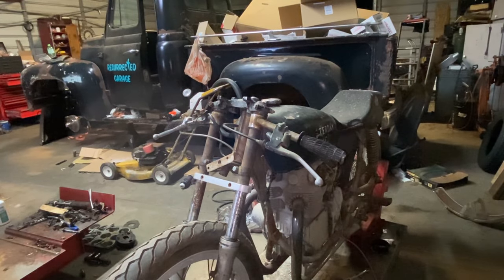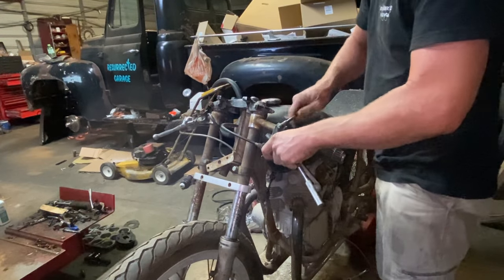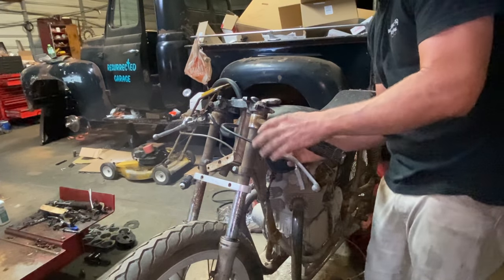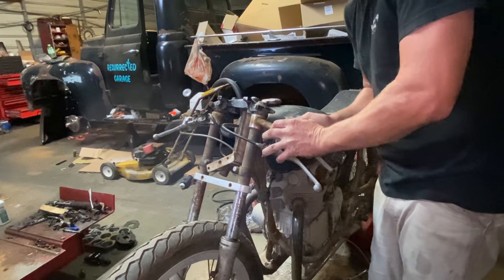Beautiful. Sure, somebody somewhere is angry because I'm messing with the aesthetics of the bike, but I'm going to ride this thing and I don't know what else to do.